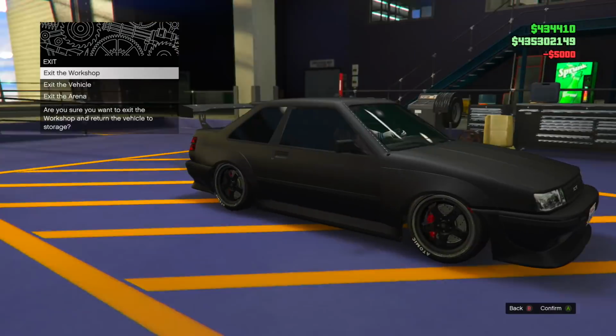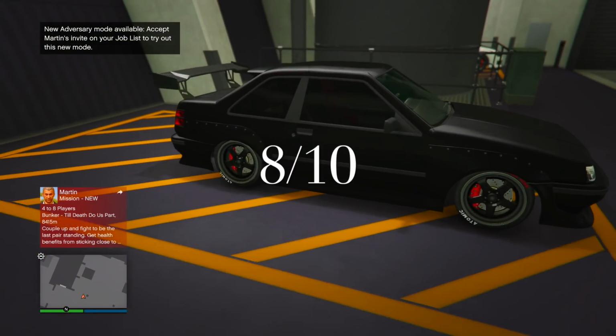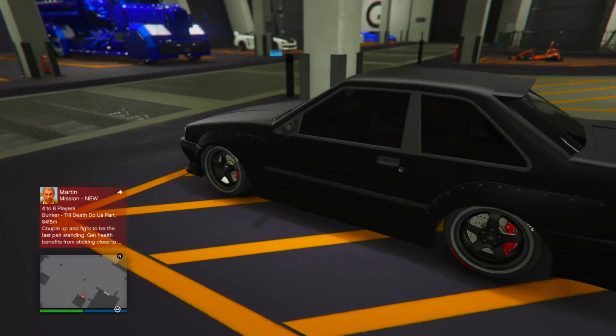But here we go right here. Here's how it looked when I finished it completely. So take a look. This is what his car was. Honestly, I'd give this like an 8 out of 10. It's actually pretty cool. It looks like a street racing car. That's why I like it. Honestly, I like street racing cars. Looks pretty cool. Now we're actually going to be taking it outside, and let's see how it looks outside.